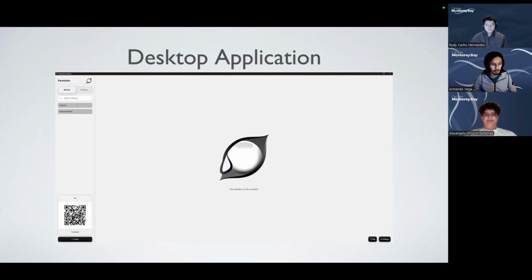So if you divert your attention on the main menu to the bottom left is our QR code, which you can scan from the mobile side to establish that API connection to the mobile side. Above it is our sidebar navigation tab, which is the main way of navigating through the app between the model and dataset profiles that you've created.